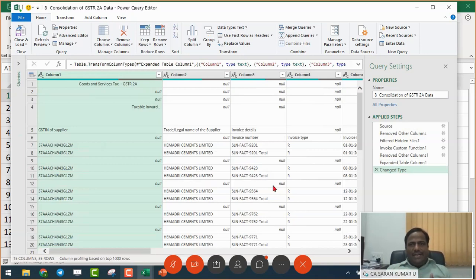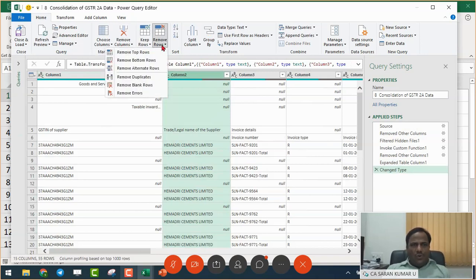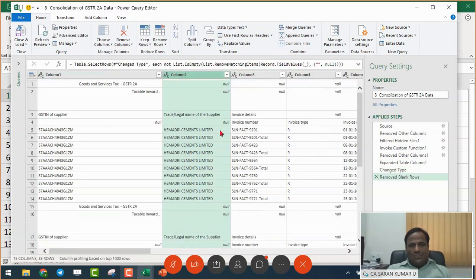As per Power Query, combine has two options. One is merge, the other one is append. What Excel just did is the append option. Now, wherever nulls are there in this column, I have to delete them, yes or no? Let me select this column. Now you can simply click this, sorry, remove rows. I want to remove the blank rows.